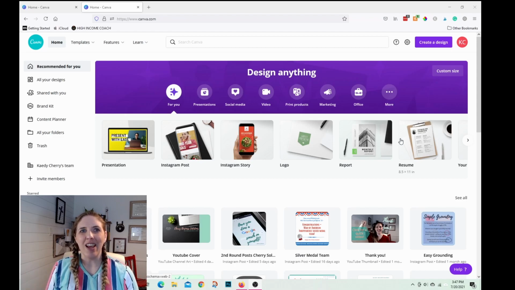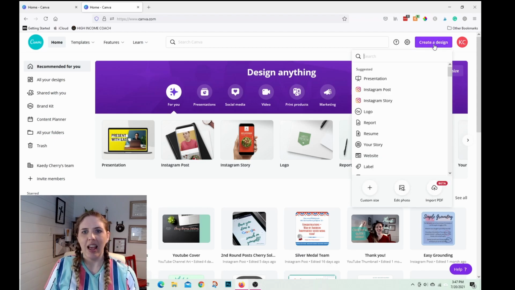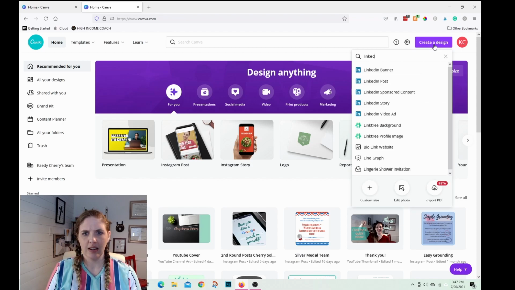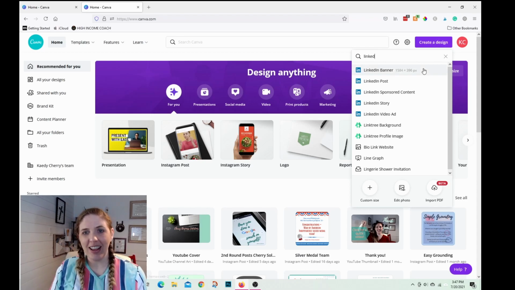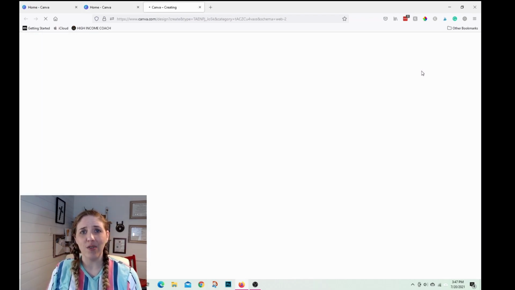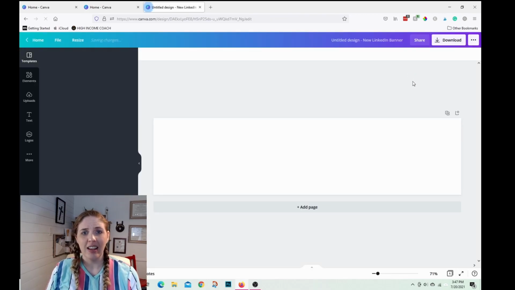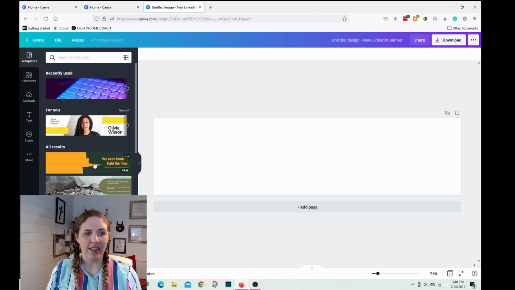So today we are using Canva to make LinkedIn banner designs that have letters that really pop, that don't fade into the background. So just like last time, we're going to come up here to create a design, click that button, and in the search bar, you're just going to start typing LinkedIn. And already Canva's like, I got you. So here it is, LinkedIn banner already sized for you. You're just going to click that. And you already have several to choose from.